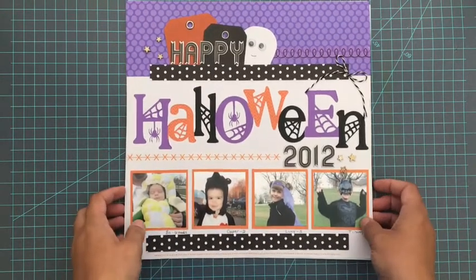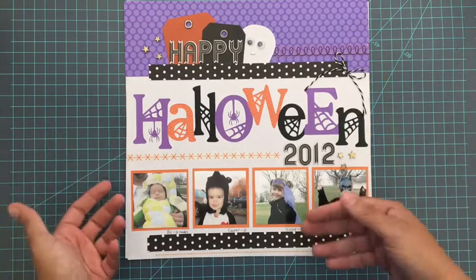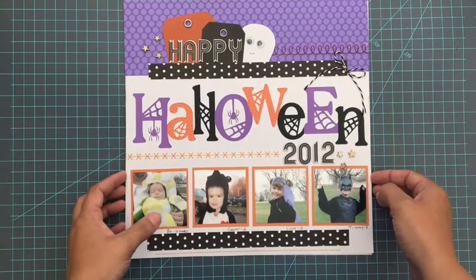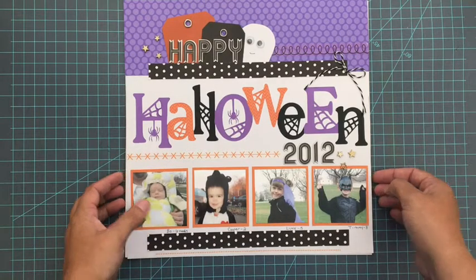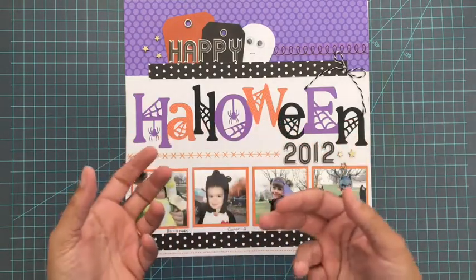Halloween is my favorite holiday to scrap. It's not my favorite holiday, but it's my favorite holiday to actually do scrapbook layouts of. And I have lots of little tips and tricks for you on how to do it, either if you don't have a lot of Halloween supplies or if you do and you want to change things up.